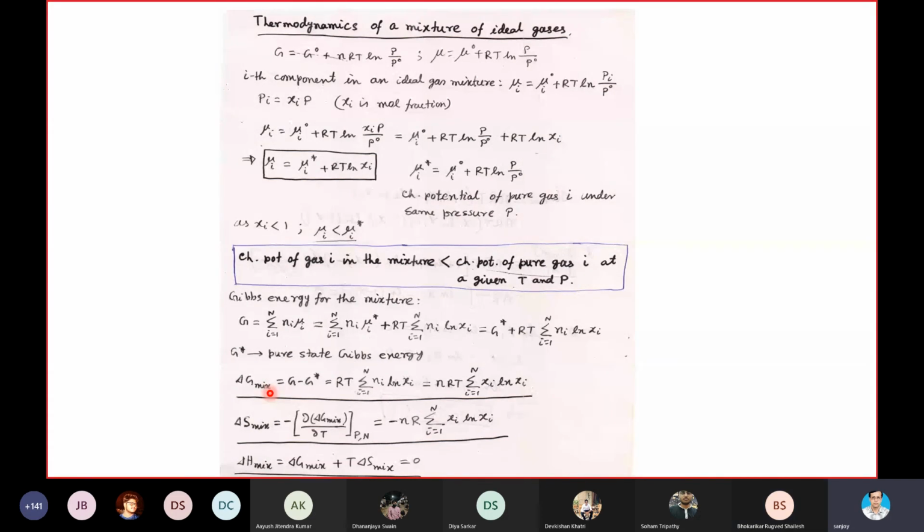So if you take one of the components in your mixture and deal with chemical potential, then also you will get exactly the same. In that case, your change in chemical potential in the mixture will become simply mu minus mu star. Understood? For the ith component. Yes, sir. Okay, and that delta mu for the ith component, again you will see, will be less than 0, because you will not have the summation term; it is just on the basis of one component.